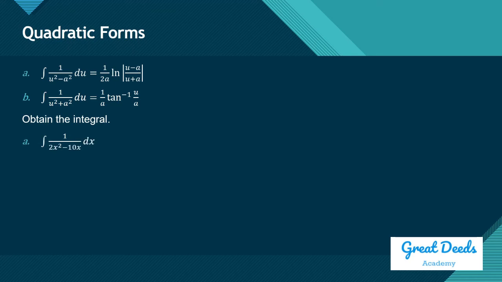Let us get the integral of 1 over 2x squared minus 10 plus x dx. What do we do? We factor out 2. And at the same time, since this one is subtraction, our goal is to get a function where the denominator is a sum of 2 squares. We factor out 2 from the denominator, so it's like factoring out 1/2.